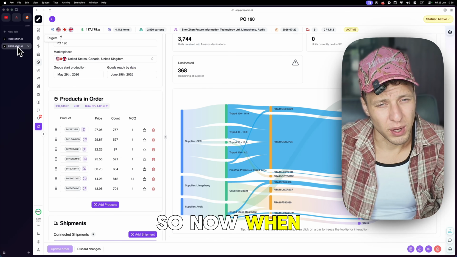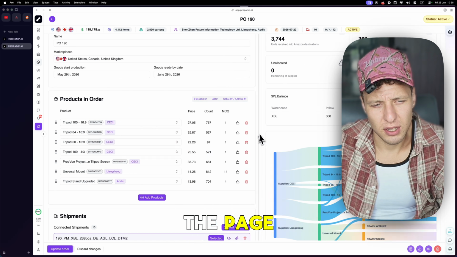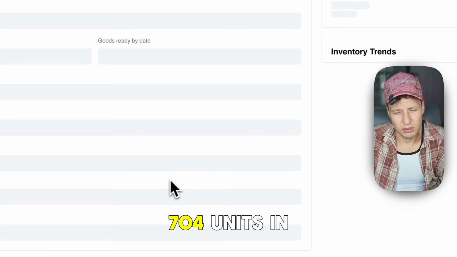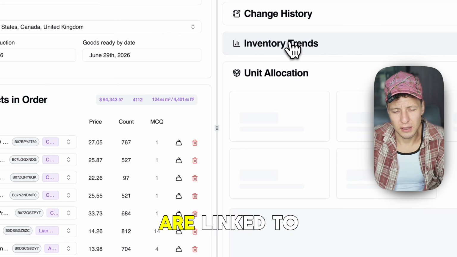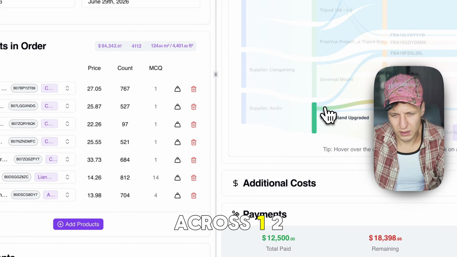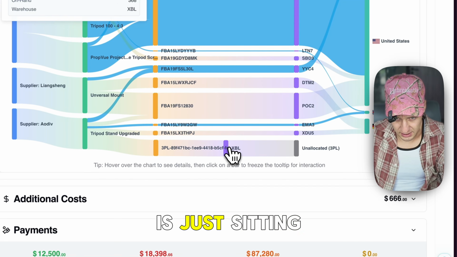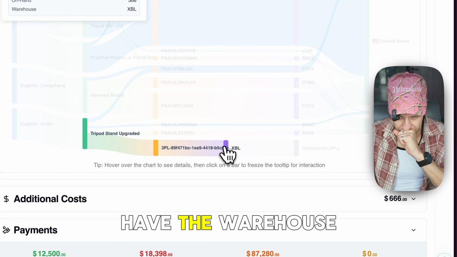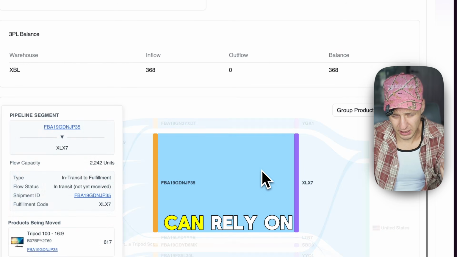So now, when we go to the order section and we update the page, you see again, 704 units in total. 4 shipments are linked to this order and distributed across 1, 2, 3, 4 countries. And the rest of it is just sitting here. You see? We have the warehouse inventory and we have the balance of the 3PLs that we can rely on.